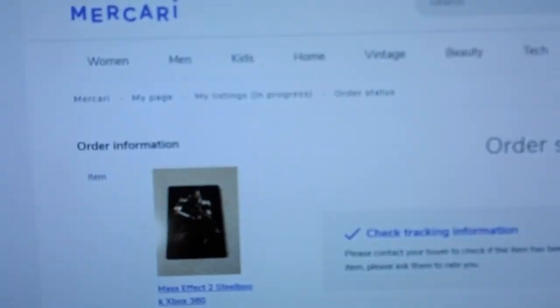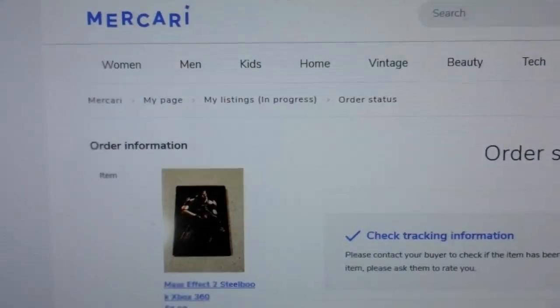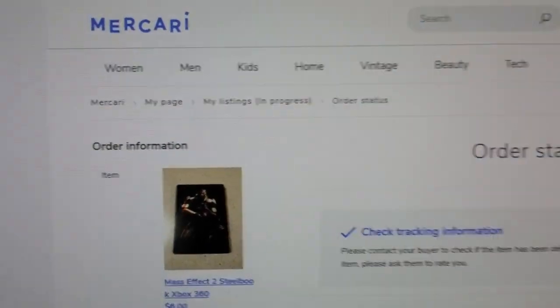Ooh! Gotta do some housekeeping before we get to the pickups here. Did make a Mercari sale. So there it is. I sold that Mass Effect 2 steelbook for $6 with the buyer paying shipping. Sold that on Mercari, so I'm going to earn $5.40 on that. Which isn't great, but it's $5.40 going towards our game goals, which I think I did an update earlier in the episode, currently at 117.81, or is that 30?